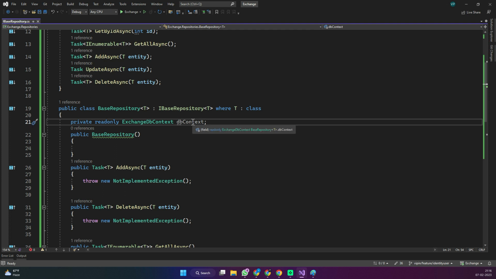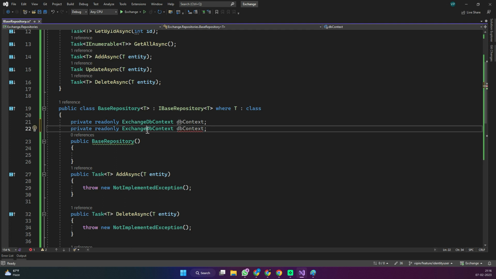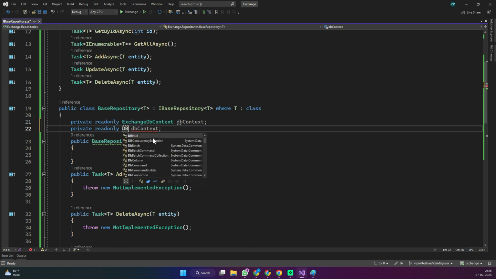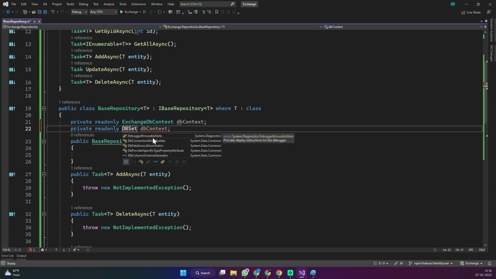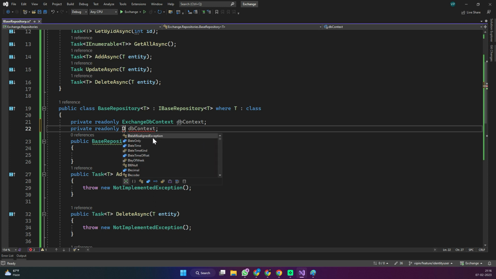Okay, so one more thing I need to do here, we need to use the DbSet. DbSet is basically your database set which is connected with your tables, in which we need to pass the model, and then we will perform some operations over there.